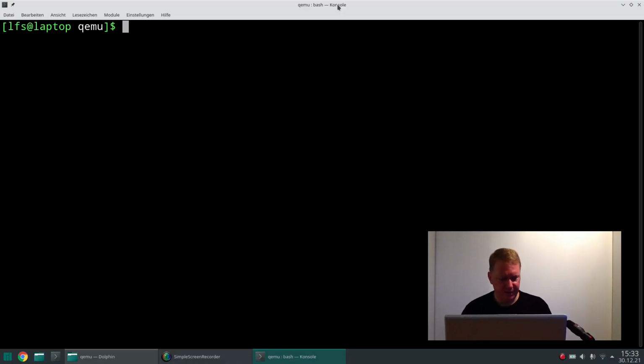And to do that, you can again use qemu-img create, format qcow2, and the name for the file that you want to create, and again a size.